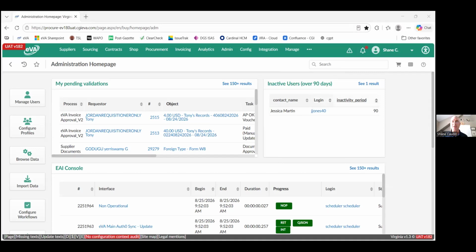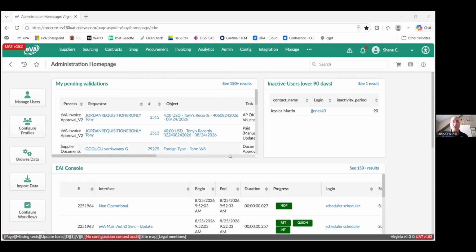So you are now in version 182. This is UAT. You'll notice at the top it says V182 in red there, even though the URL still has 180 in it. So the actual URL has 180 in it, but I'm in 182. And we're just going to pop around and all those things on the slides, I'm going to show you real quick what they look like.